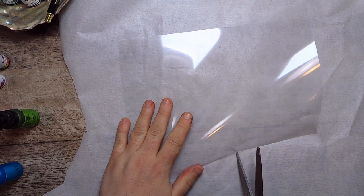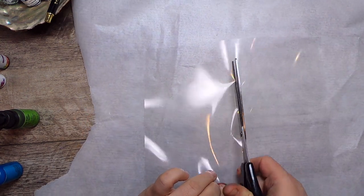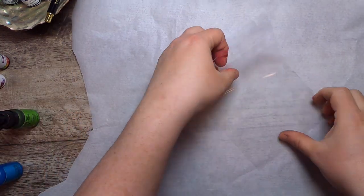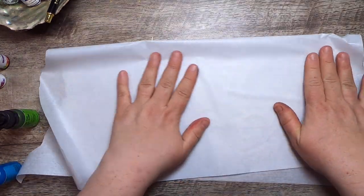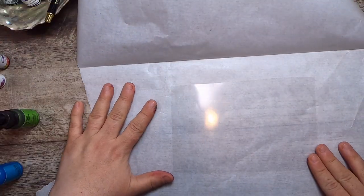Okay, so I just want to cut this down to about half. Okay, we'll set this aside. And the reason why is because I just want a manageable piece so that I can fold this over and know that it will be totally covered, okay? So I'm going to maybe do both of these pieces, but I will do them one at a time.